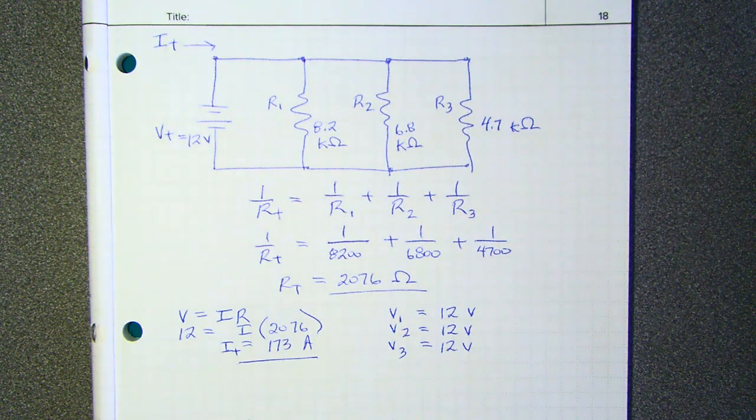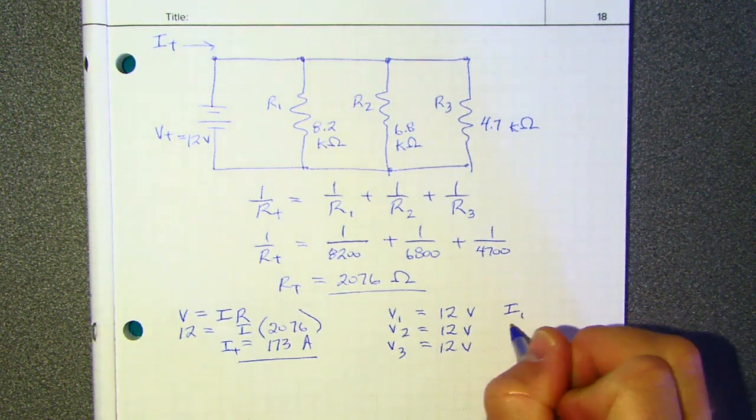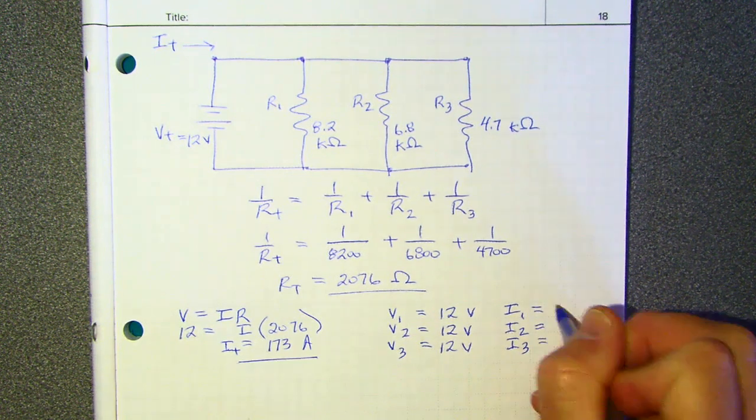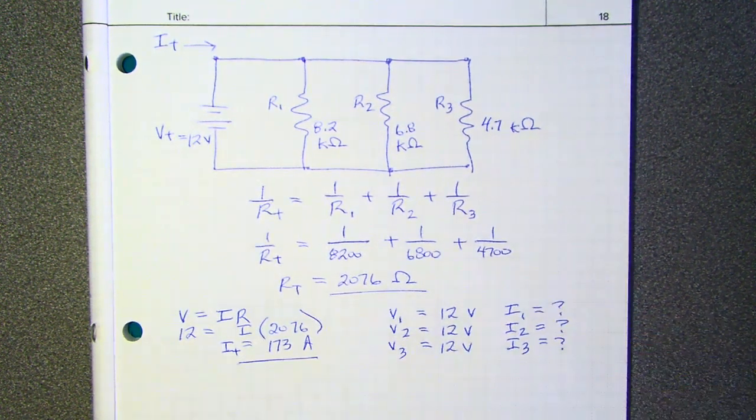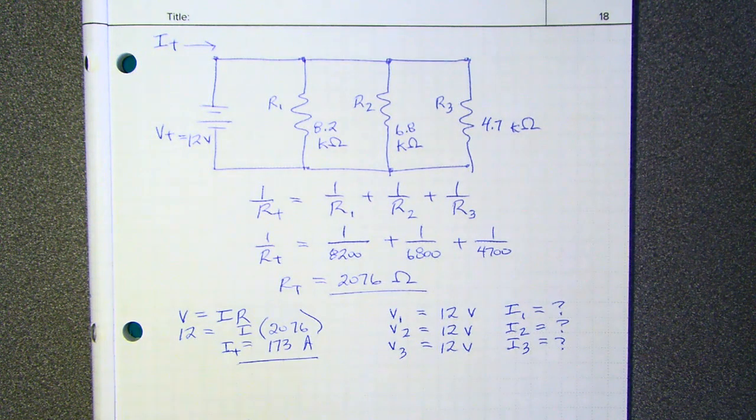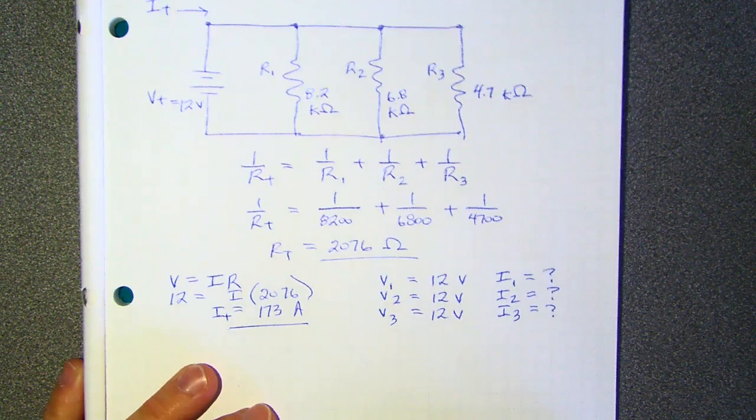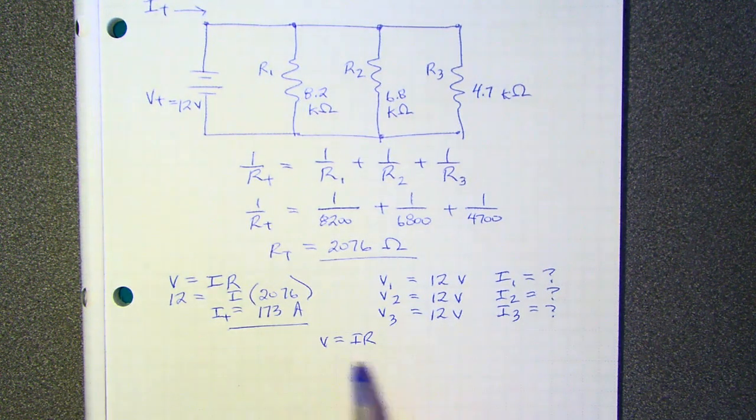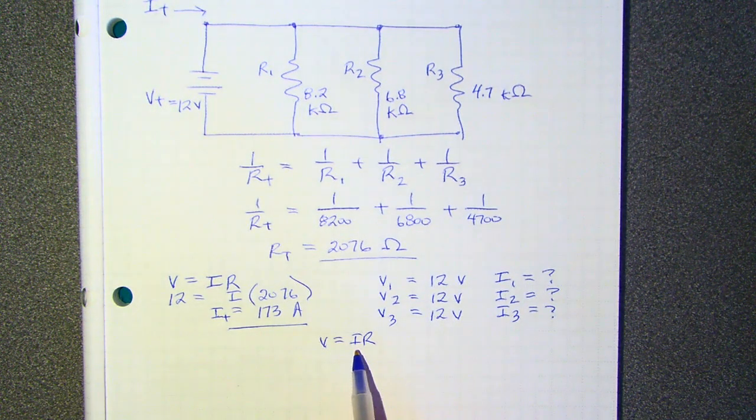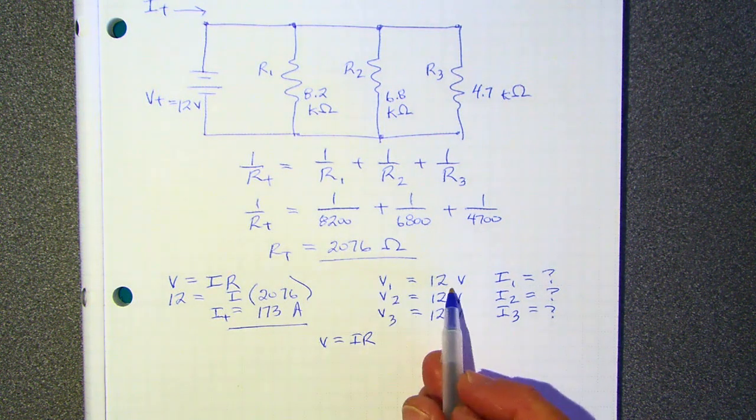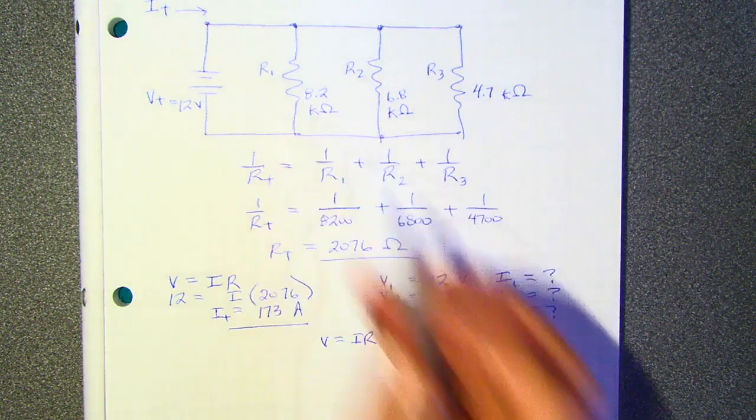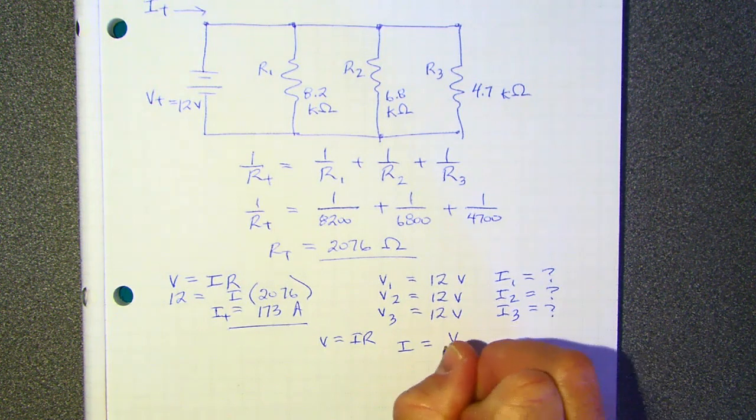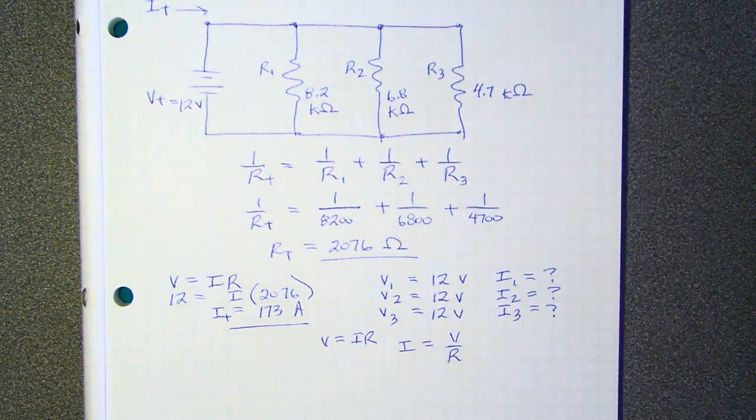Well, how many things are there left? There's the current in each resistor. Okay, the current in each resistor also behaves with Ohm's law. V equals IR. Except this time, the current in resistor one is going to be based on the voltage in resistor one and the resistance in resistor one. So I'm going to go ahead and just rearrange the equation according to algebra. I equals V divided by R. Please, please, please correct me if I'm making a mistake.